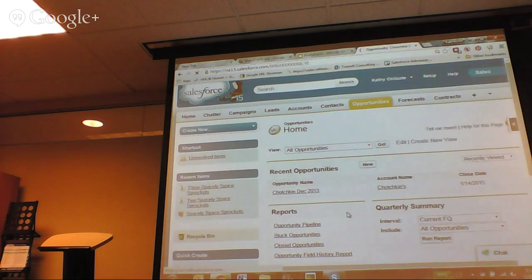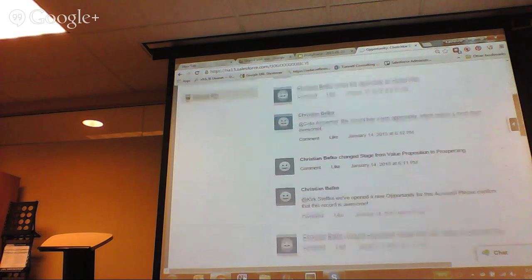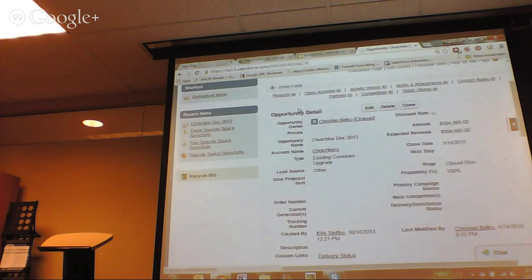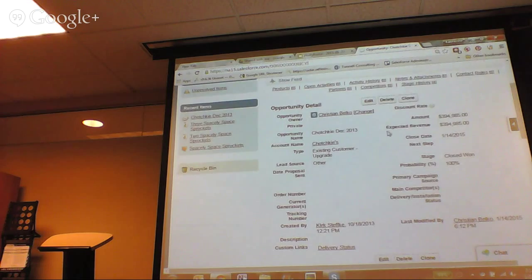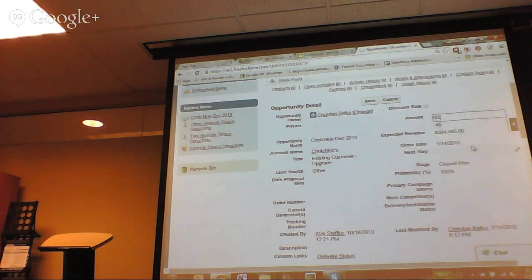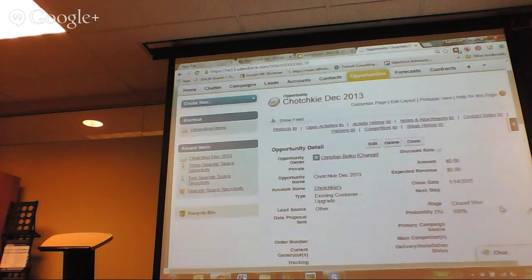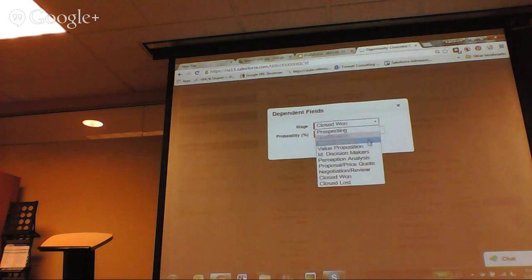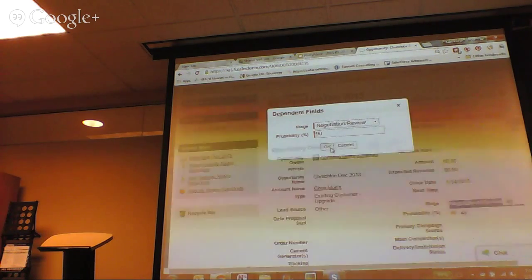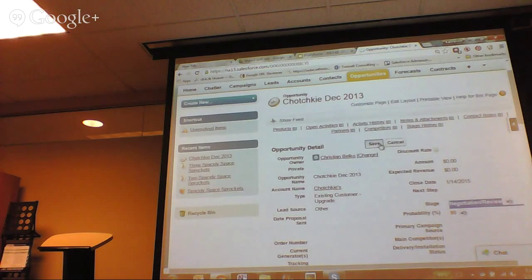So here's an opportunity we have with tchotchkes. If you're a first timer here to the group, our group really enjoys the movie Office Space, so we use tchotchkes as one of our accounts here inside of the system. You notice that tchotchkes has an amount that's wicked expensive. I don't think tchotchkes could necessarily afford that. So we're going to knock that down to 0 until we can figure out what tchotchkes is going to do going forward. We're going to take this out of Closed Won, move this back to negotiation, and hit save.